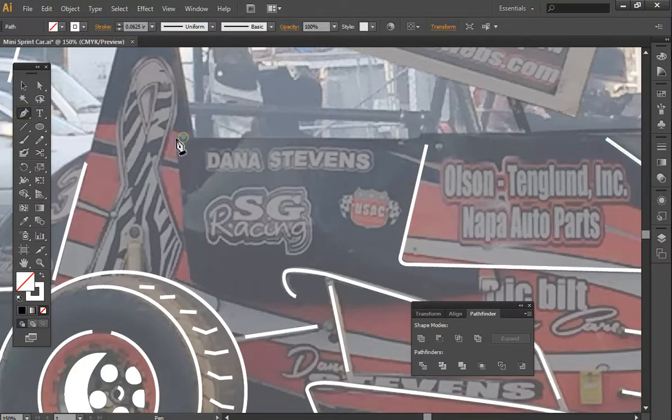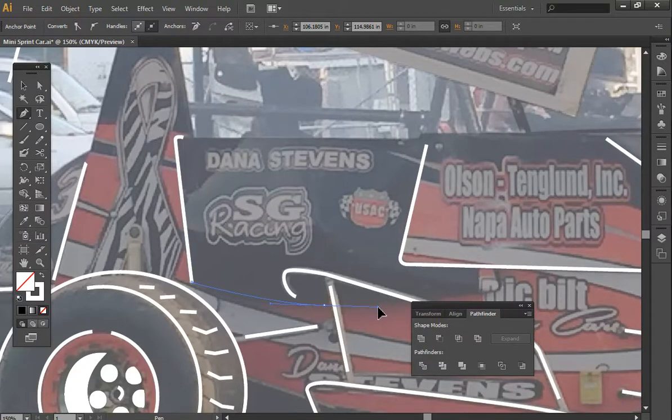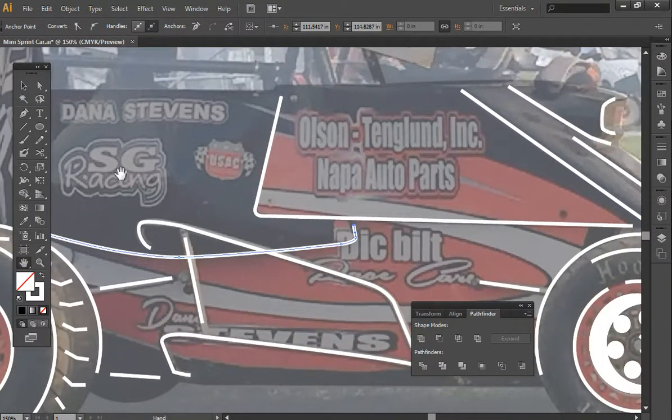Just got a little more artwork here to kind of capture. Back over here. And so you can see that I cross this path and cross this path. So what I like to do in that situation is, since these bars right here are on top, we're going to break the layer that's underneath. That way it shows that these bars are on top of the other bars.